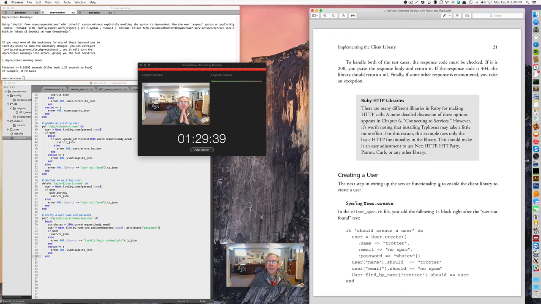First of all, Sinatra is a library of Ruby code which allows you to create web servers. Web servers are computers running as servers who know how to respond to HTTP requests, which are just network packets. HTTP requests have, very importantly, three things.